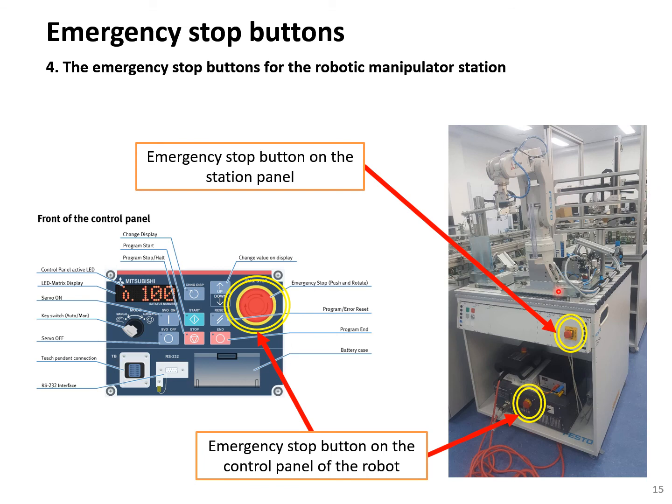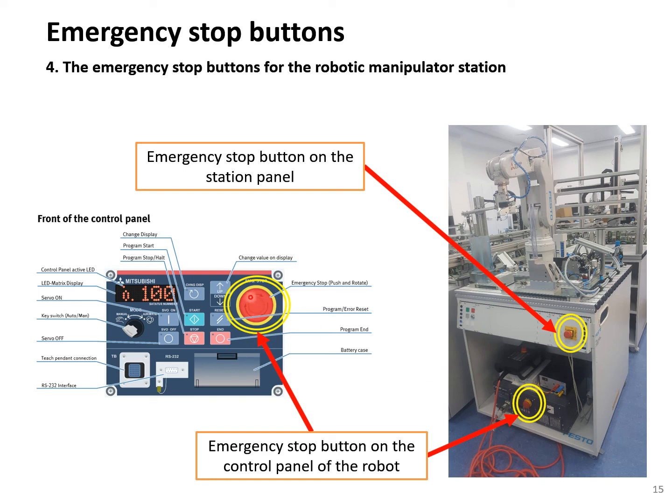Okay, here, for example, this is an assembly station. This is a robot, a Mitsubishi robot, and this is the controller of that robot. You could see again these emergency buttons on the controller of the robot on the station, and even this one, if you press this one, it will shut down the whole system. Again, this is the controller of the robot, and you see the emergency button.